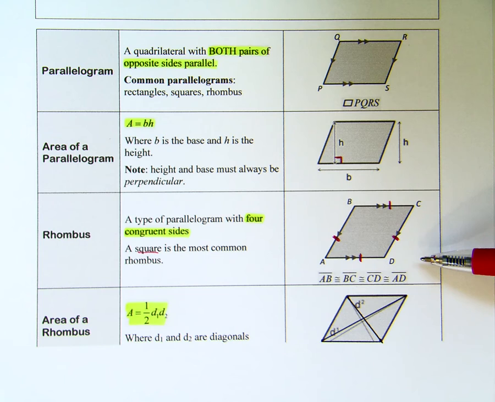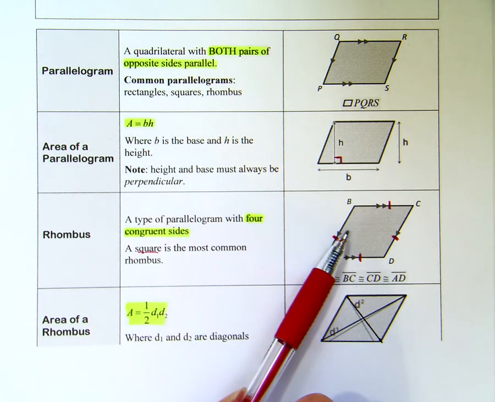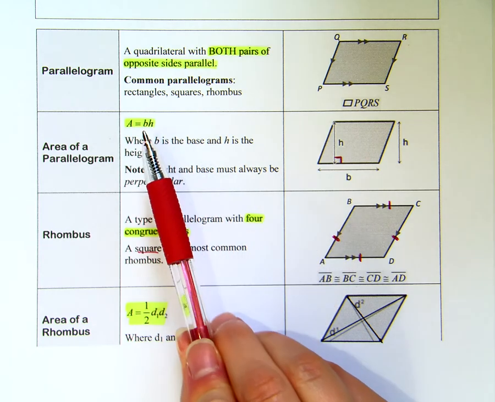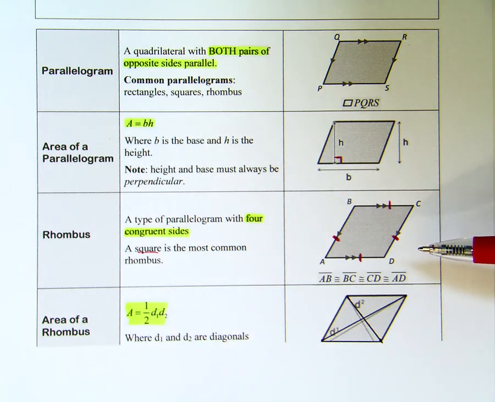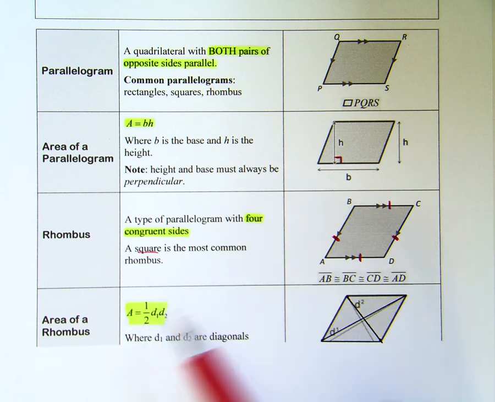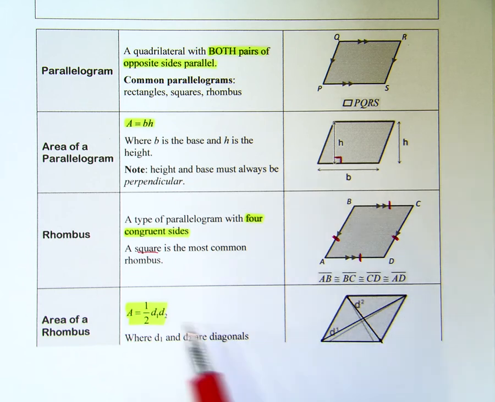Now, since a rhombus is a type of parallelogram, the area formula for the parallelogram will also apply to the rhombus. So there will be some cases where we want to use this A = b times h formula in order to find our area. However, there's a secondary formula that applies only to the rhombus. This is 1/2 times the length of diagonal 1 times the length of diagonal 2. Whatever the lengths of these diagonals are can help us find the area. We can plug those numbers in, multiply them together, and divide by 2. All right, let's try a couple of examples.